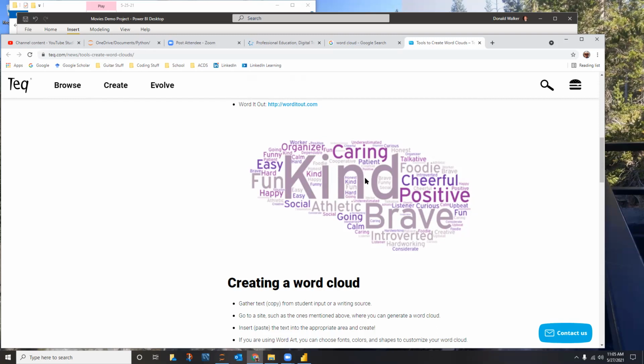And then you can get rid of what are called stop words in a word cloud model, like a, I, the, any of those sorts of words that might be skewing the actual results.